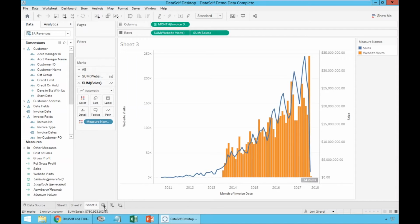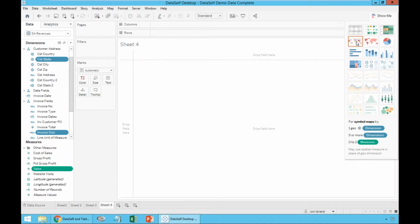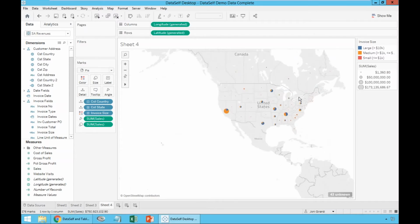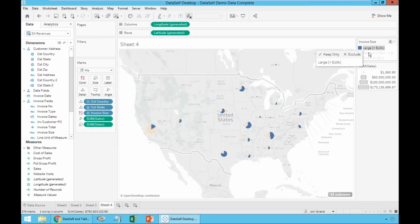The last part of the dashboard was a geography analysis. He wants to see by state, so customer state could be shipped to anything that has a state. You can plot it. He wants to see invoice sizes in sales. So he picked those 3 fields, and he said, show me this on a map. There it is on a map. Let's make the bubbles a little bigger. So bigger bubbles, bigger sales, and the bubbles are sliced by how large the deals are. And that's it. In a few clicks, he put it together.